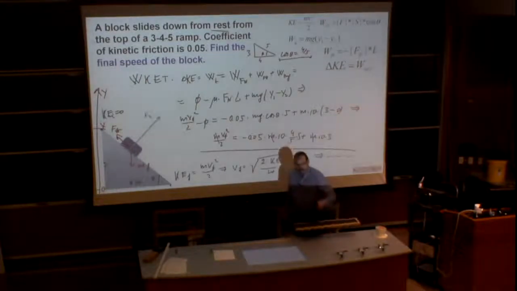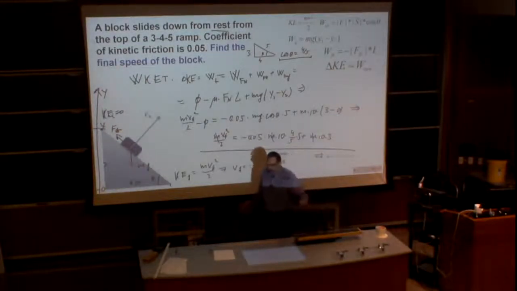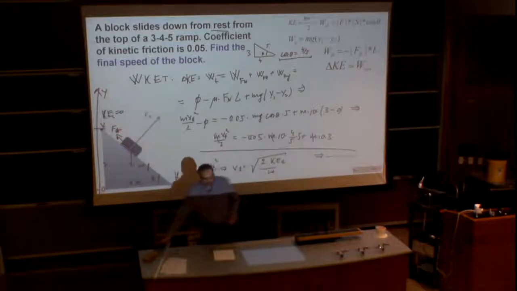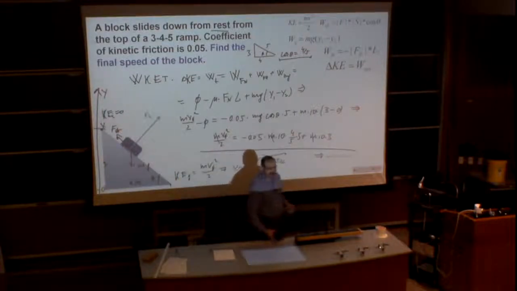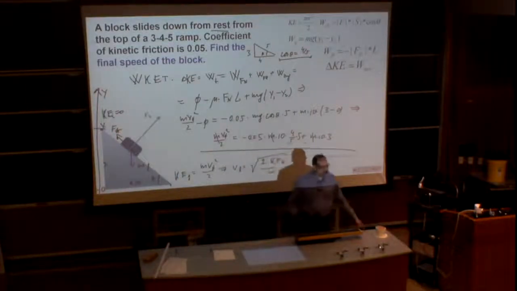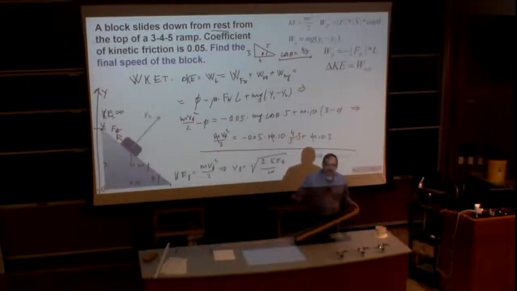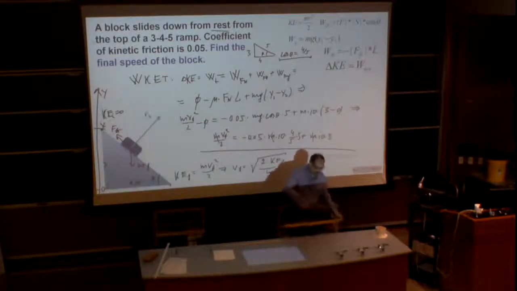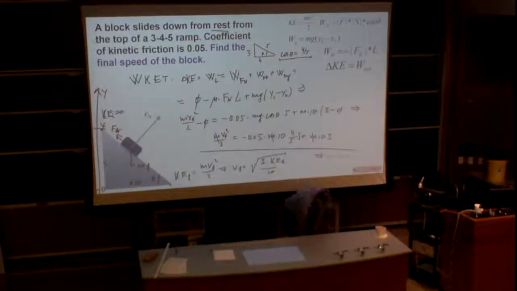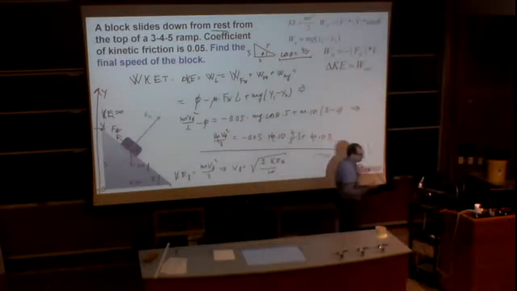But physically, it must mean something very specific. And what does it mean? It means a very simple thing. It means it cannot slide. It means the friction is so strong that the object will not be moving. That's it. So even if mathematics seems not to make any sense, there is physics behind that.